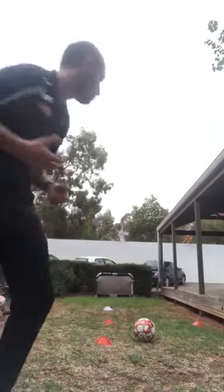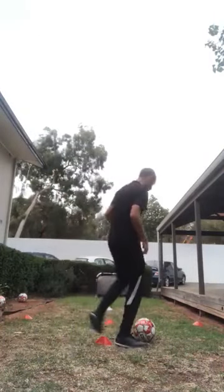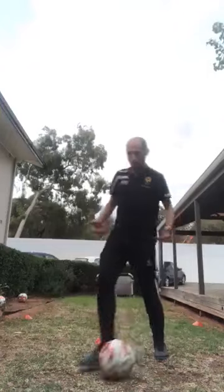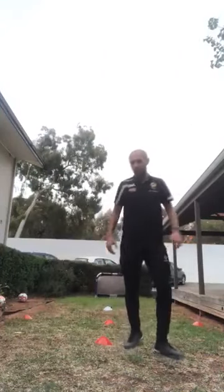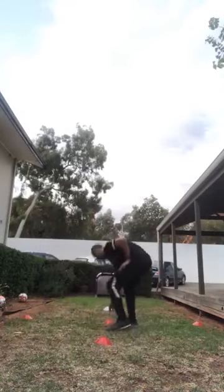All right, so what I'm going to show you here is something that I do a lot. I actually do a lot with goalkeepers. But I'm going to add a little bit of defending in here. I know it seems strange. We're doing an at-home session, we're doing defending, we're doing stuff without the ball. But I promise you, it'll be fun, and it'll be very useful.